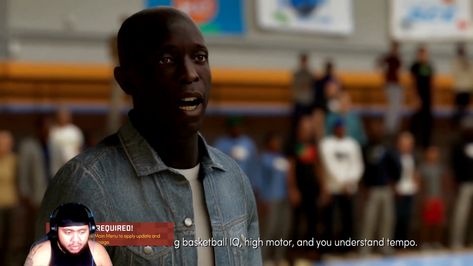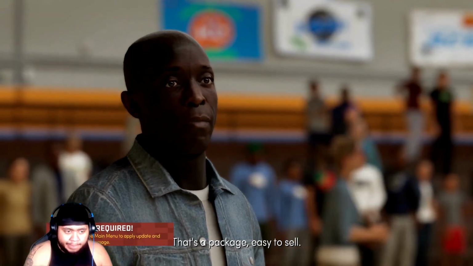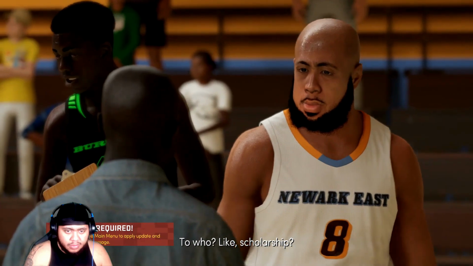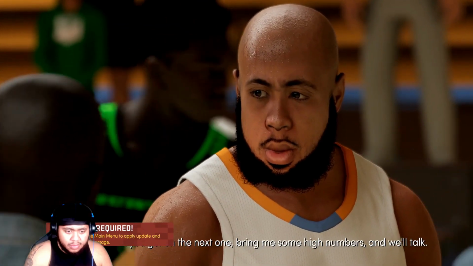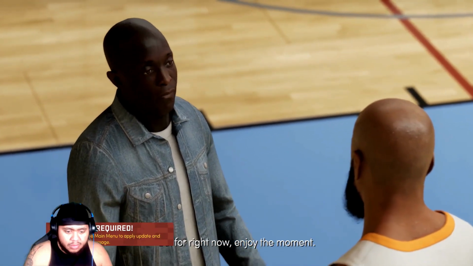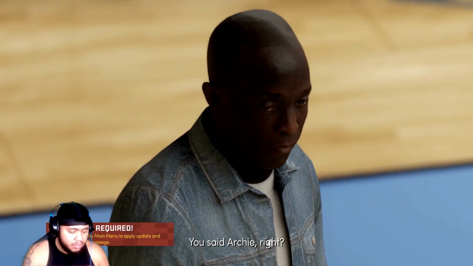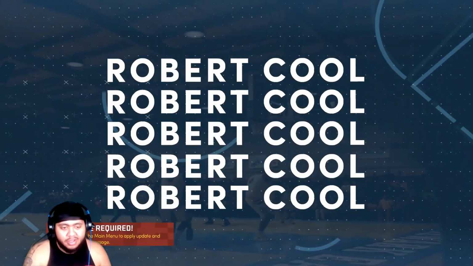I'll get right to the point. Upside, off the charts. Strong basketball IQ, high motor, and you understand tempo. It's a package. Easy to sell. Sell? Yeah. So who? Like, scholarship? Exactly. Is that something you think, or something you know you can do? And it's only one game. You show me what you got on the next one, bring me some high numbers, and we'll talk. But for right now, enjoy the moment. You said Archie, right? Archie Baldwin. Archie!